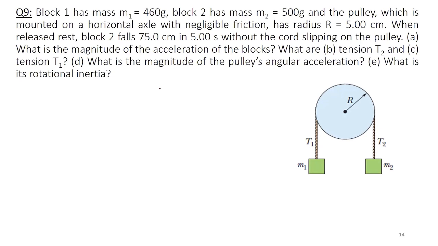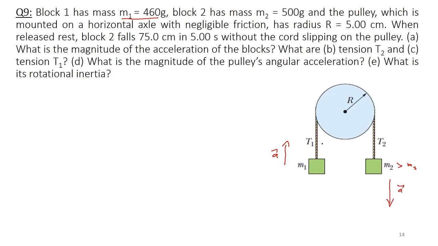Now here, I will not solve this problem directly. Let me solve it analytically. So here I give you a block M1 and a block M2. M1 is 0.46 kilogram and M2 is half a kilogram. So M2 is bigger than M1. So what do I know? Of course, if they are attached as a system, M1 will go up and M2 will fall down. So this is the acceleration here. This acceleration will be down.